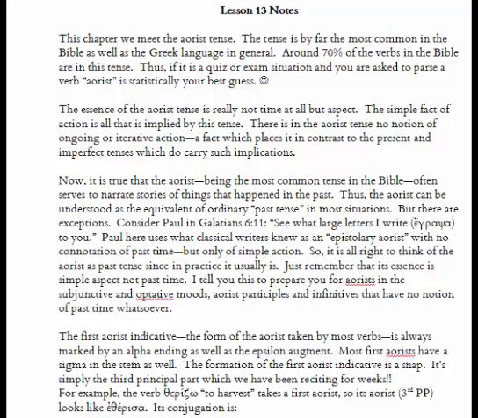The aorist usually in Biblical Greek, and indeed in Classical Greek as well, is about narrating things that have already happened. So the typical first-year Greek student understanding of the aorist is, well, we use the aorist when we want to connote past time. And sure enough, that's often how it is used. But in fact, that's not really what the aorist is all about.